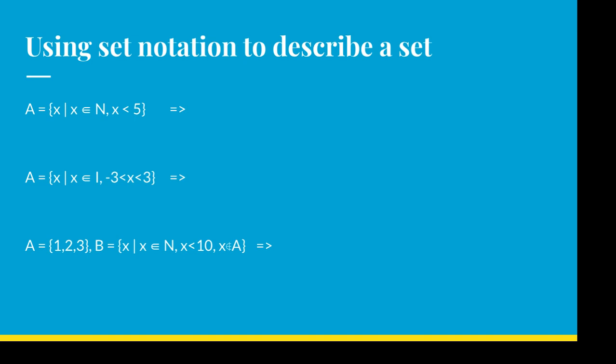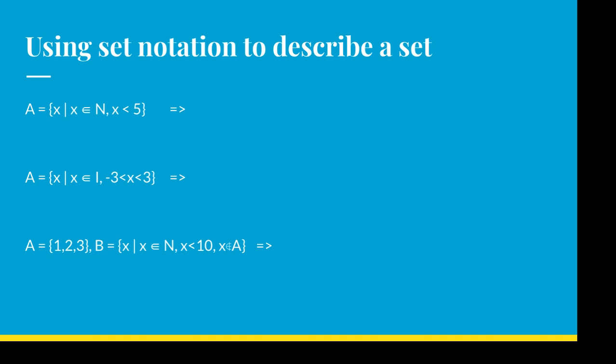So when we see notation like this, the way that we understand it is that we're defining a set called A in this first one, and we're saying that the elements of A, represented by X here, are in the domain of natural numbers. Okay, so they belong to natural numbers with an additional condition that they're less than 5. So the set A, another way to say that is the set of all natural numbers less than 5. All right?